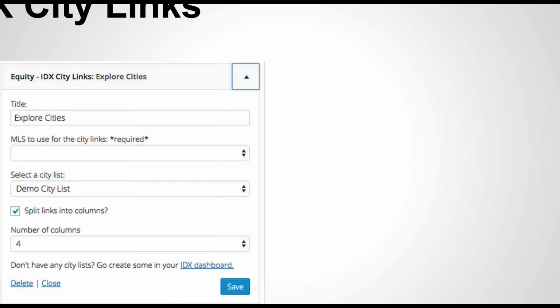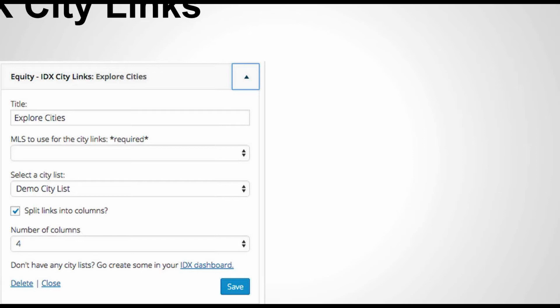So if you ever hear me talk about personalization versus customization, think of a house. I can put paint in. I actually even put in my own laminate floors, but I'm not tearing down walls or building a new room on the back of the house. Personalization versus customization. Well, with IDX Broker, you can go in and create city lists.